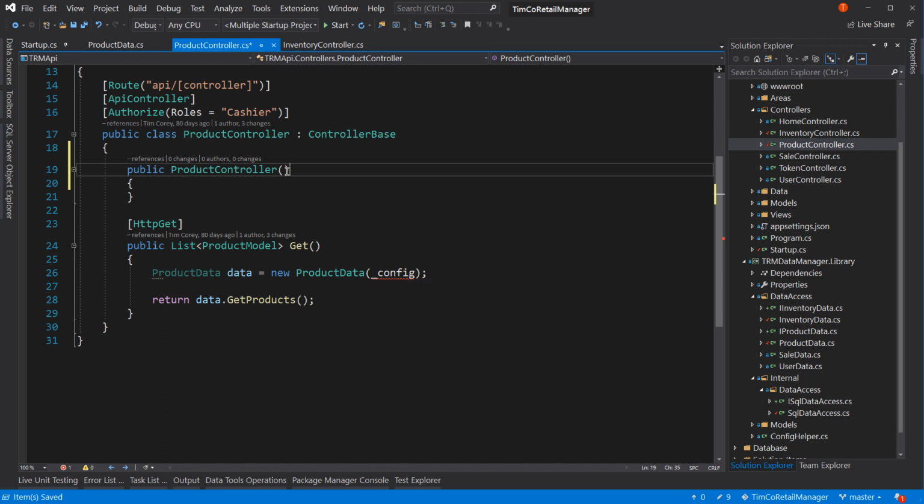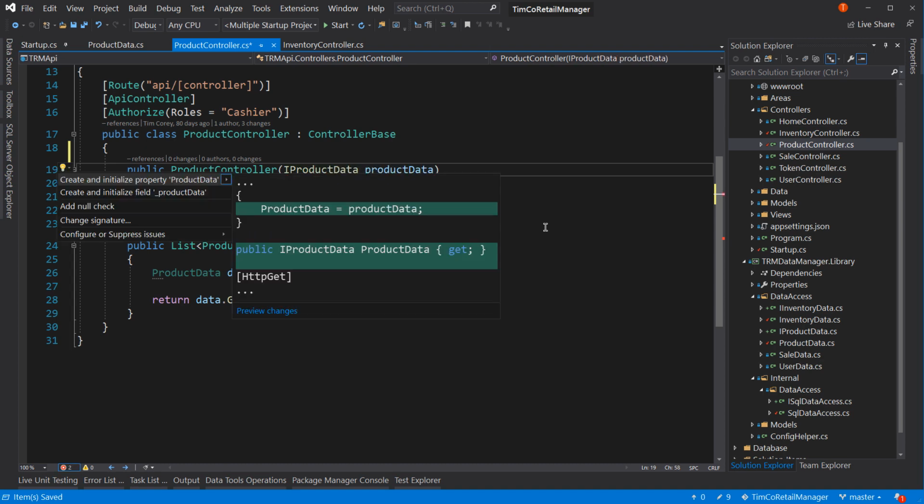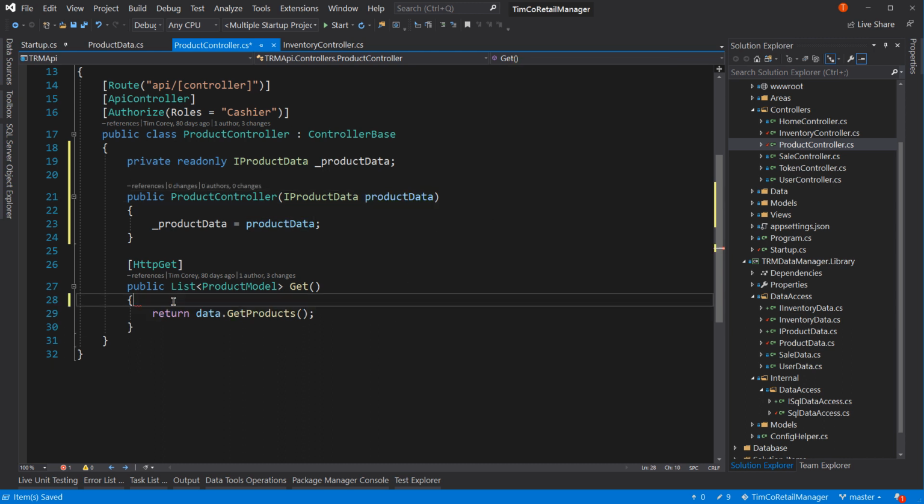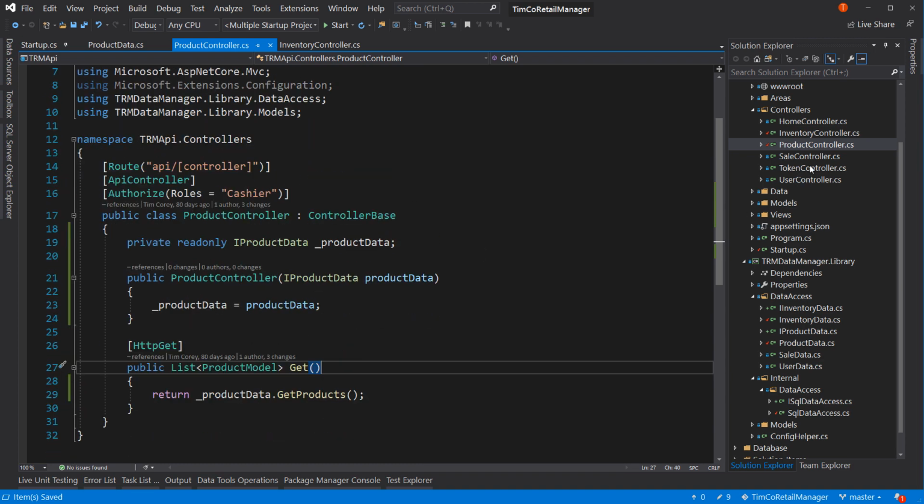What we can do instead is ask for an iProduct data. Let's call it product data. Control dot. And then here we can get rid of this and say product data get products. Okay, so now again we're asking dependency injection for that rather than instantiating it ourselves.